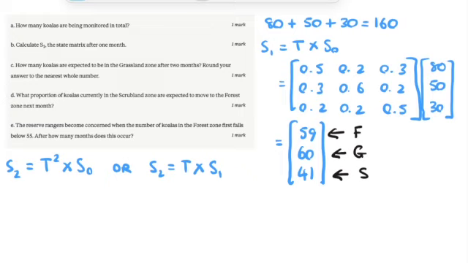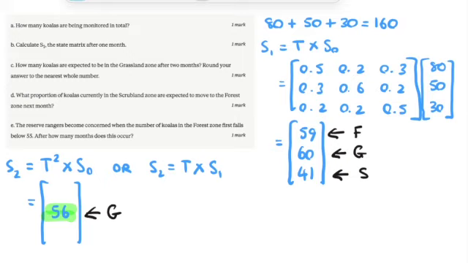Okay, so applying that, we get our matrix, and it's going to again be 3 rows with 1 column, but we only care about one of those entries. And the one we care about is our second row, this one here, because that is the grassland number. And so putting that into our calculator, what we get is 56. The other numbers are irrelevant here.